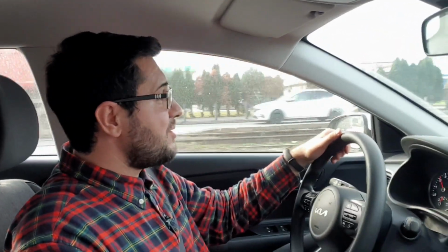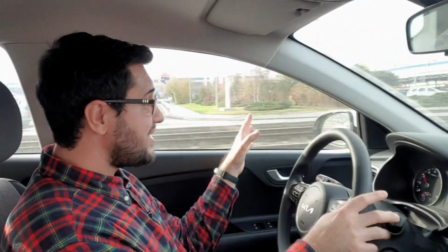At the same time, you have very good visibility. As you can see here, the A-pillar is not very thick. It's quite thin, and this helps a lot in terms of visibility. I'm comparing this with my car, which is an Opel, for you in the UK a Vauxhall Astra. It has a very thick A-pillar, and it took me at least several days to get accustomed to it when I bought it. But here, you see, the A-pillar is quite thin, so the car is great in terms of visibility. The windscreen is also quite big. The side window is also quite big. The side mirrors are not really that big, but at the same time, they offer good visibility. So you don't need those bulky SUV side mirrors because they cover the car quite well.